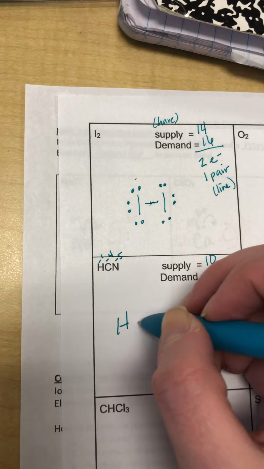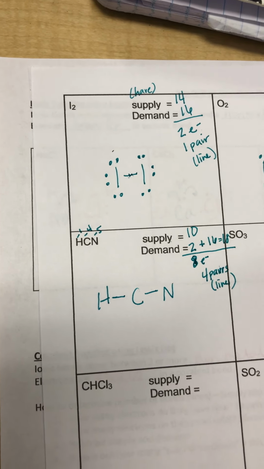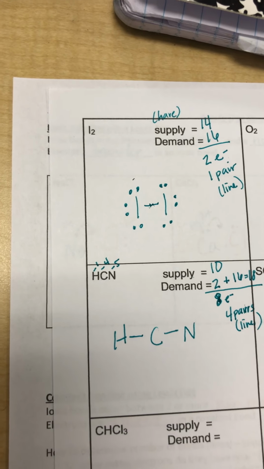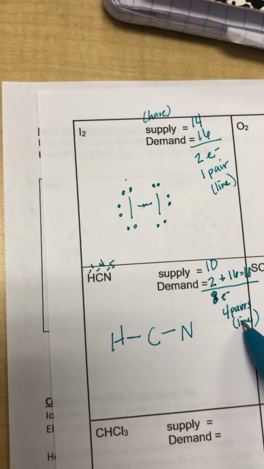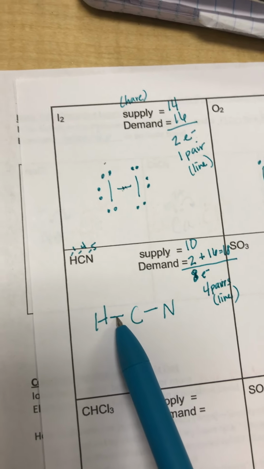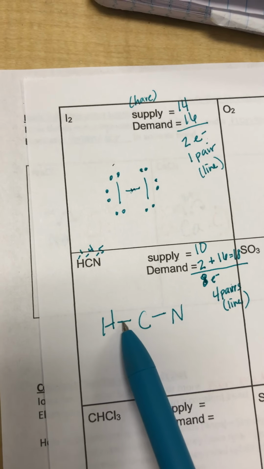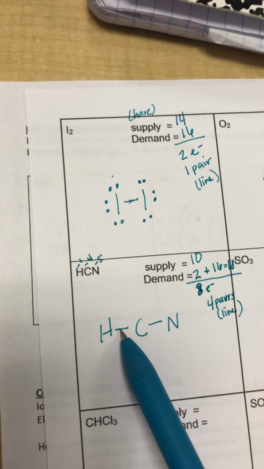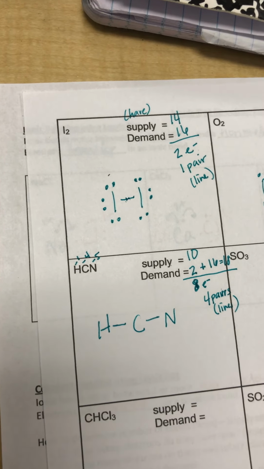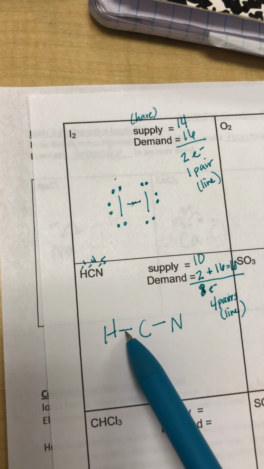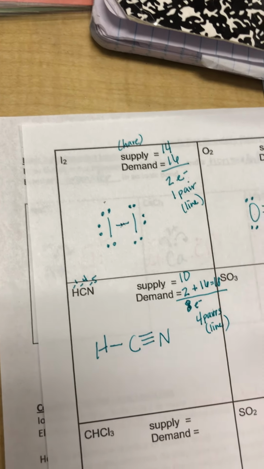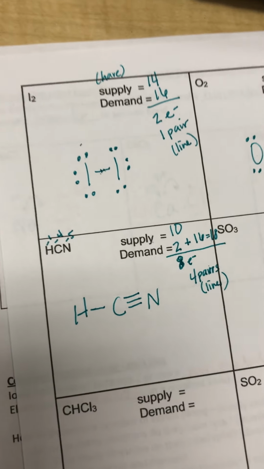I know I've got to have at least 1 line to each one because they're bonded. So where am I going to put the other 2? Because I've got to have 4 lines. Here, hydrogen can only hold 2 electrons in its valence shell, so it has 2 with a line here. Hydrogen will never have more than 1 line or lone pairs around it, because it can only have 2. So it's always going to be sharing in a line. That means my other 2 lines to get 4 have to go over here next to nitrogen.